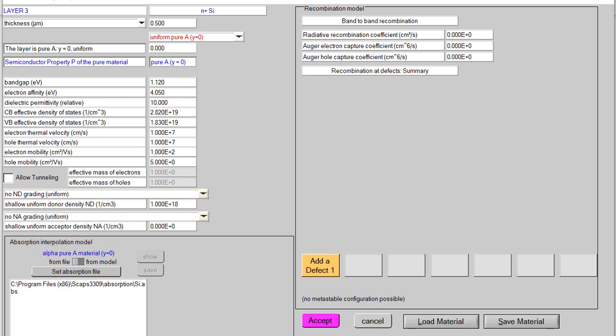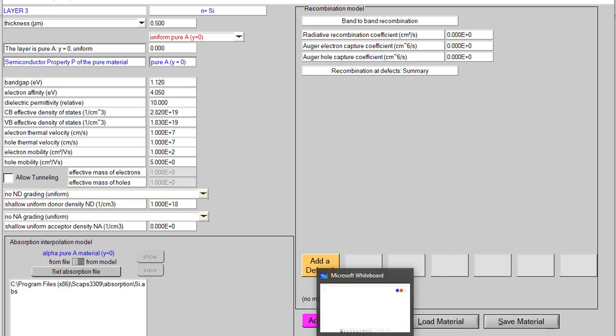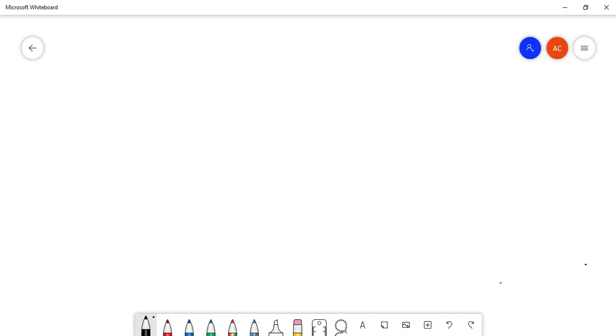Before putting values, let's have a very brief idea of what kind of layers we might be working with for a solar cell. Some of the layers might be intrinsic. Of course we know that intrinsic means there is no external doping added, and in an intrinsic semiconductor there will be an equal number of electrons and holes. Here n represents the electron concentration and p represents the hole concentration.